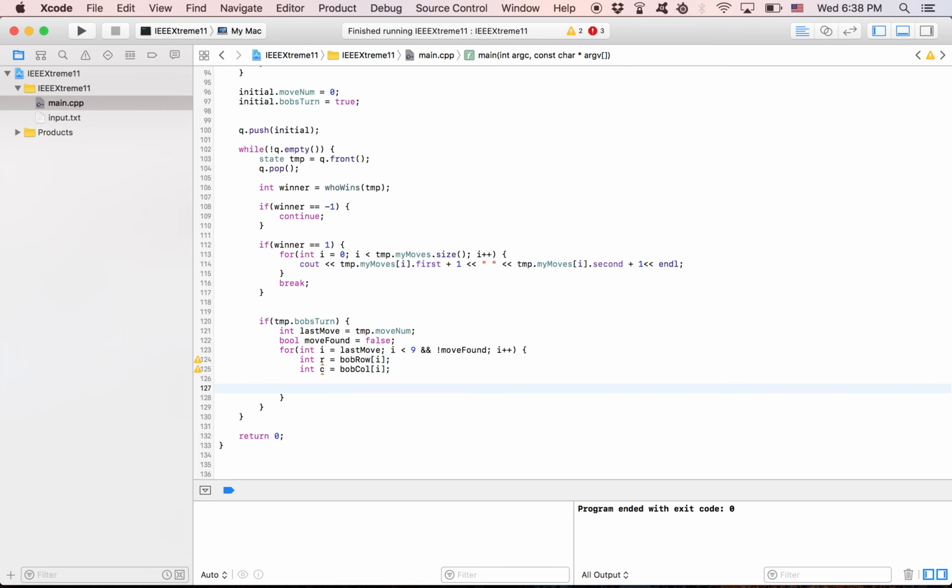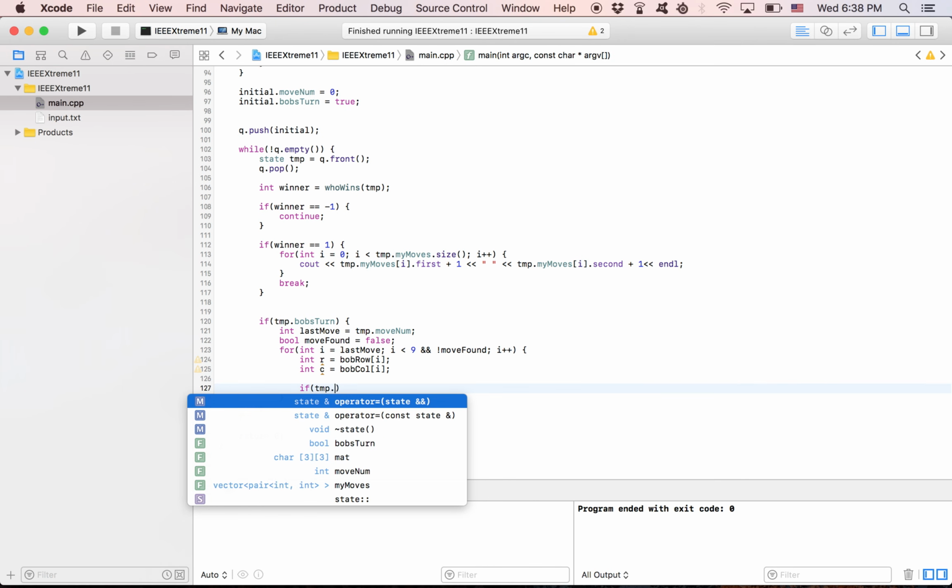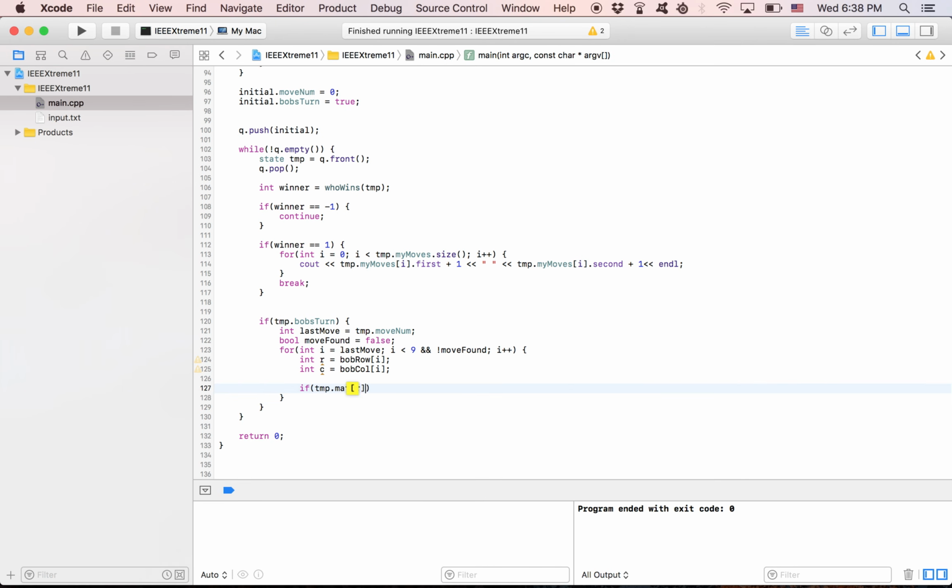Now we need to check if that field is available. If temporary state dot matrix of RC is equal to dot, it means it's available, that means that Bob will play that move. We do this temporary dot matrix of RC, we place an X simply on that field.